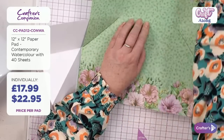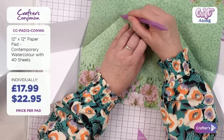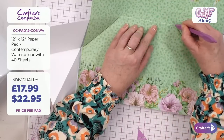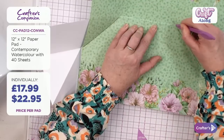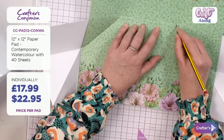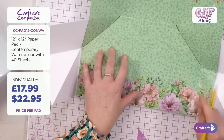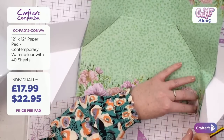And then what I'm going to do is I'm just going to bring in my scoring tool again, and I'm just going to go to the end of my card. So just going along to the end of my card, I can then use this to go up there. It doesn't have to be neat because we're going to be coming into that line. But that way, we then have our perfect mat and lay.